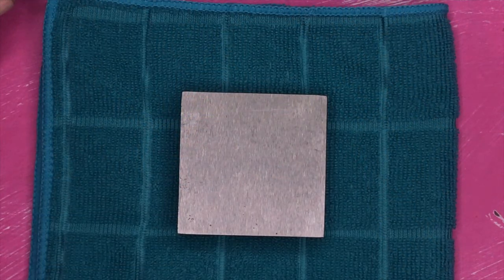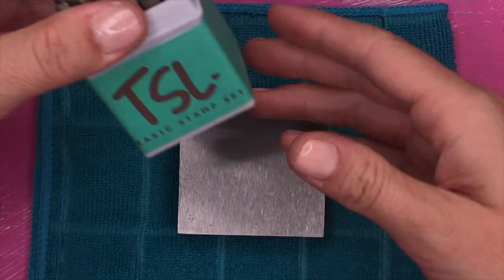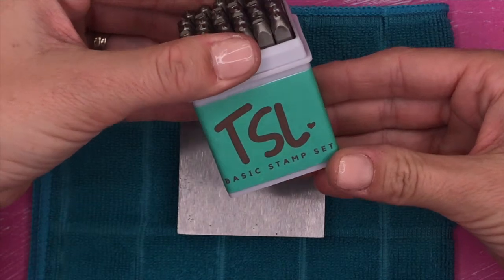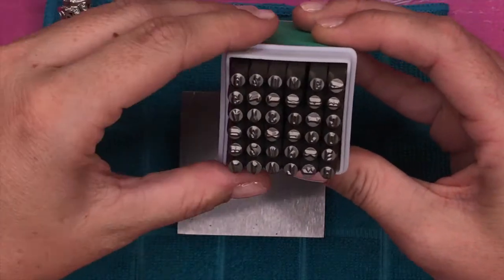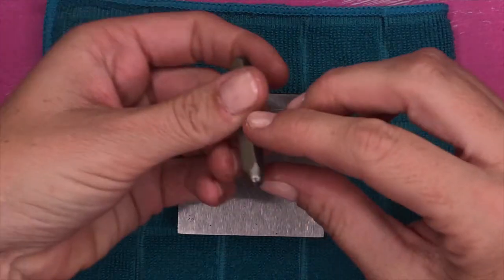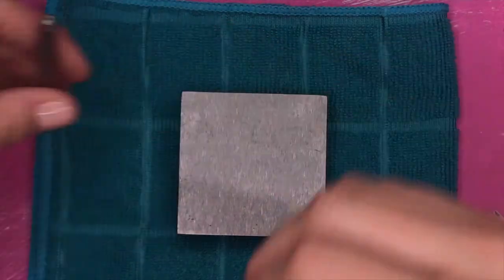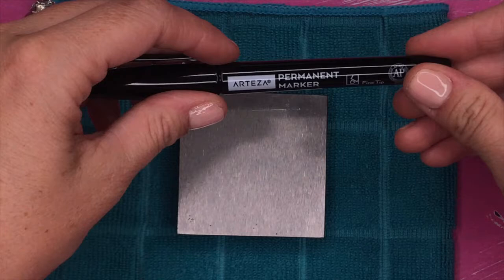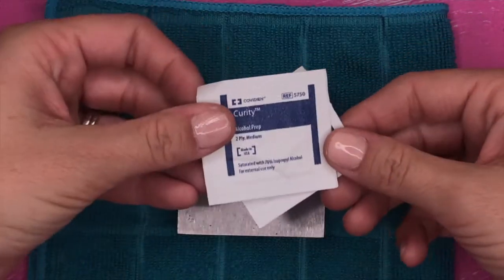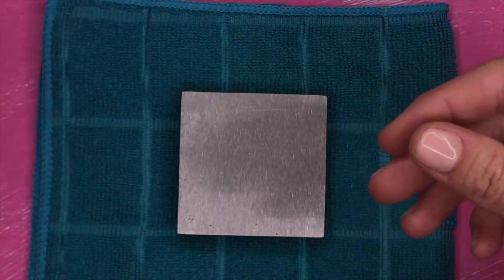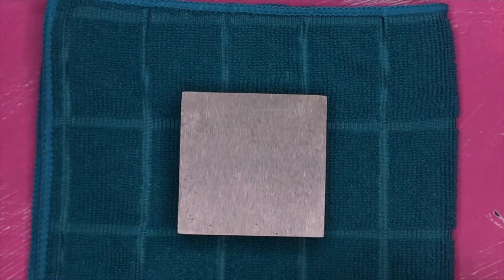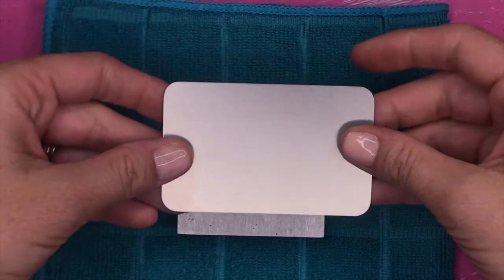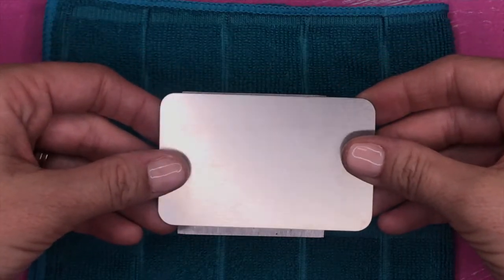Let me show you what comes in your TSL stamp kit. You will have a TSL basic stamp set, which comes with letters, numbers, and an ampersand symbol, and you will also get a heart, a permanent marker, some alcohol wipes, washi tape, yours may be a different color, and a practice metal square that could come in a different shape or color.